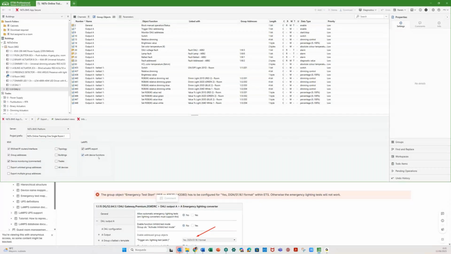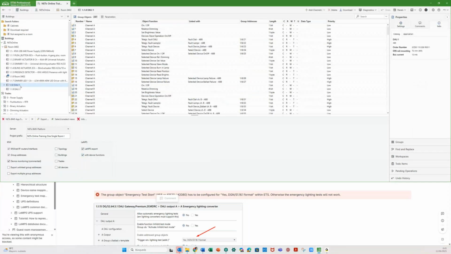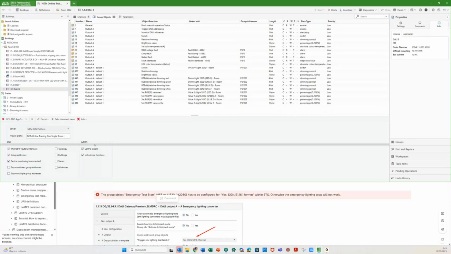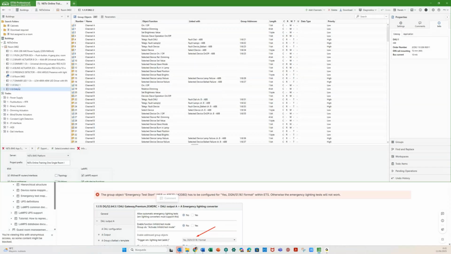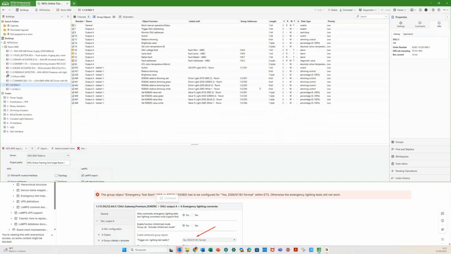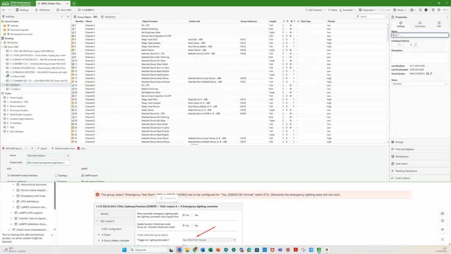And the last thing to comment about this, in my ETS project, is that I just changed the name of this DALI to DALI 1 and DALI 2. So the original name was different. The original name was this, and this.